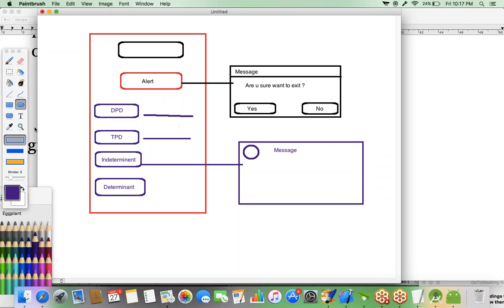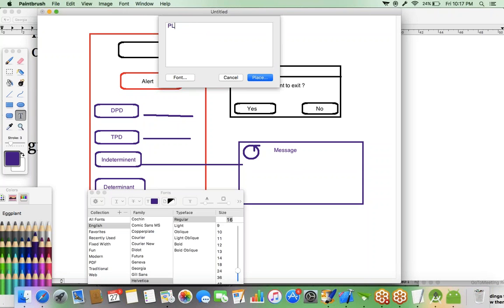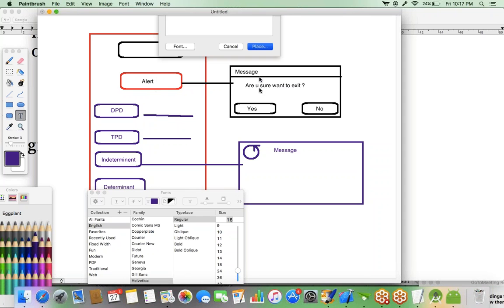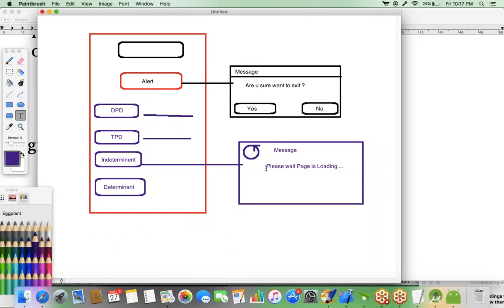Okay. So we'll display one dialog box. Basically, even in your computer also, while it is loading some data, generally we'll display this circle kind of thing. So that is the indeterminate progress dialog. So we're specifying a title, and if you want, you can display a message like please wait, page is loading. Okay, so this is the indeterminate progress dialog.